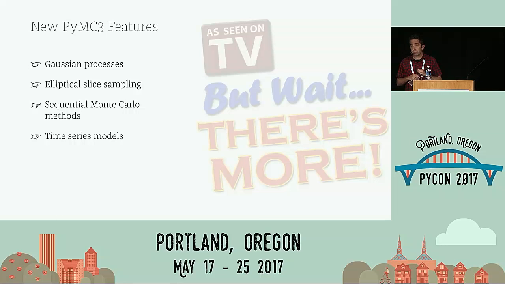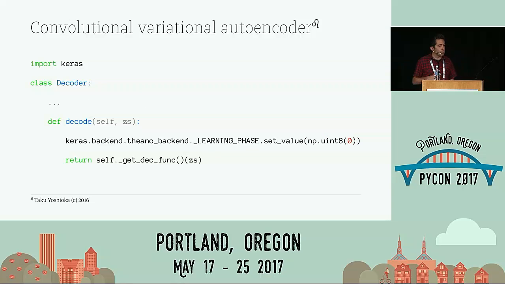This used to be sort of a three-man show, PyMC, but we've taken on lots of new developers in the past few years. We've got some really nice stuff. Gaussian processes, due largely to Bill, who's sitting here in the audience. Elliptical slice sampling, another MCMC algorithm. Sequential Monte Carlo, time series models. We can do some really neat things.